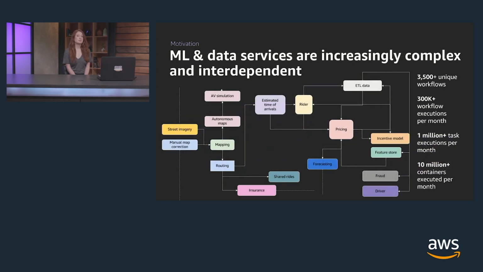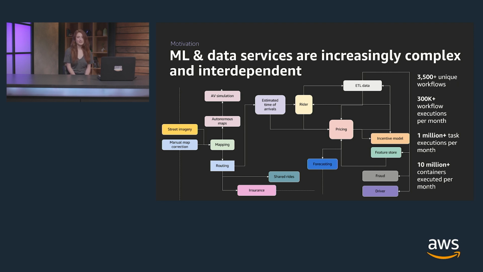Then just to drive home the point about interdependency, I have a simple, abstracted example from Lyft here. In reality, it's a lot more complex than it appears. Each of these boxes is basically an entire service that might consist of several complex pipelines. And to put some numbers to it, with Flight we manage over 3,500 unique workflows at Lyft, amounting to over 1 million task executions per month. To provide an example, at Lyft we might have our mapping team, and they might produce a bunch of data that our estimated time of arrival, or ETA team, then uses to predict how long it'll actually take you to get from point A to point B in your ride.